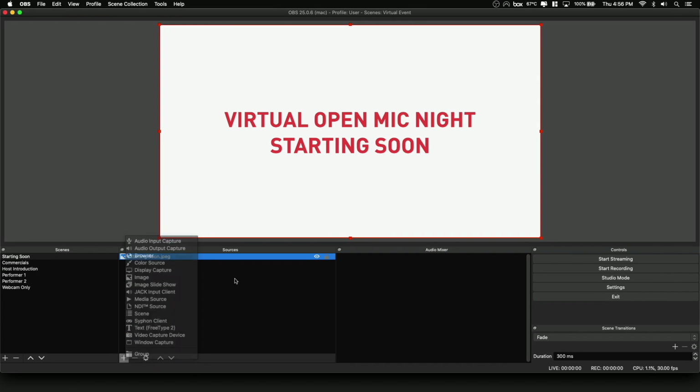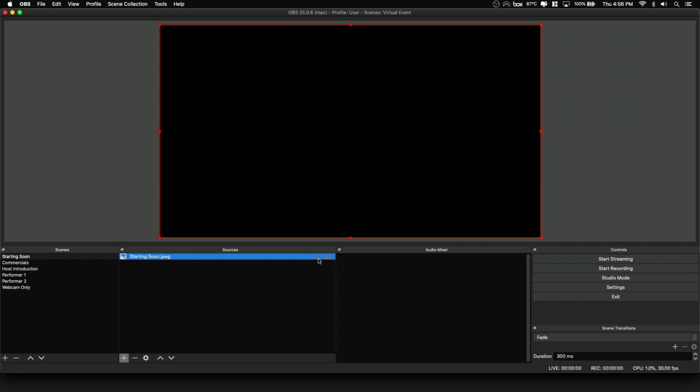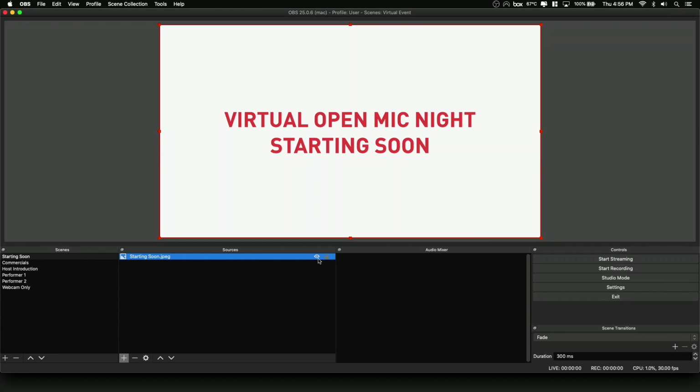Here, I'm just using an image. I can hide that image by pressing the eyeball, and it crosses out. And then I can unhide it or hide it using that button. I can lock it to the screen by pressing the lock as well.